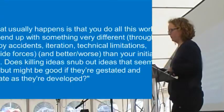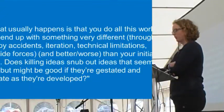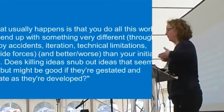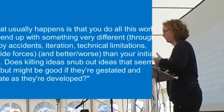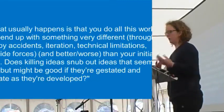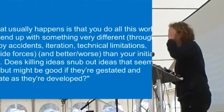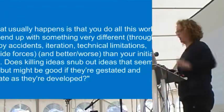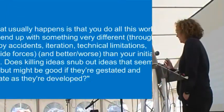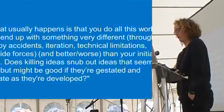So okay, I'm going to finish up soon. I've shown this to my colleague Andrew, and he said this rather long thing here, but basically he was saying part of the process of making these things is you find out a lot from actually doing them. So you get these happy accidents, you talk to different people, you see it in various stages of construction, people comment on it, and then you just learn a lot. So he's worried that we might accidentally kill off an idea that could be really good in the future using a cat wig. Oops.